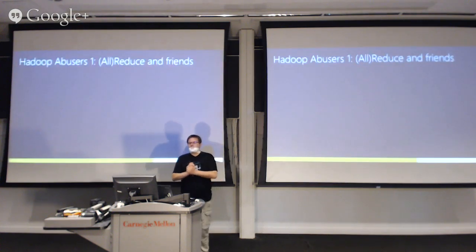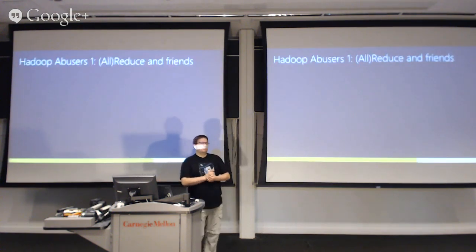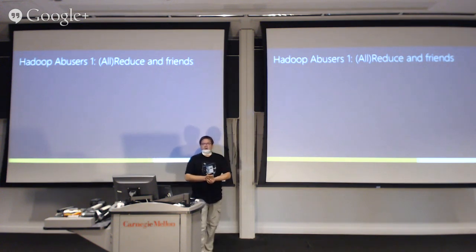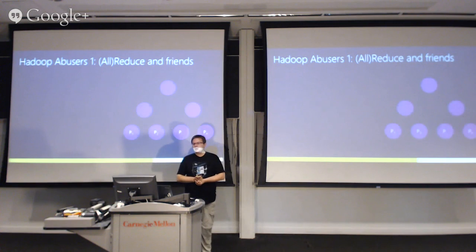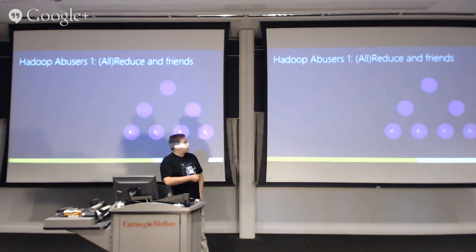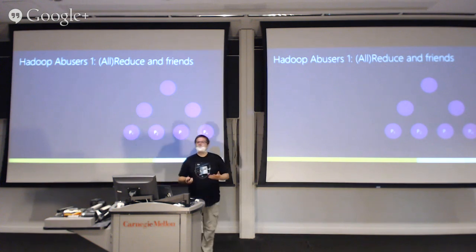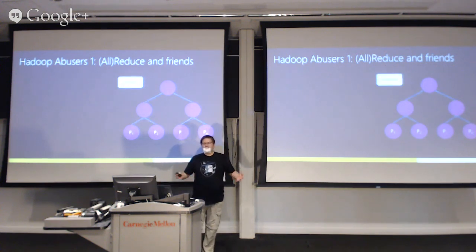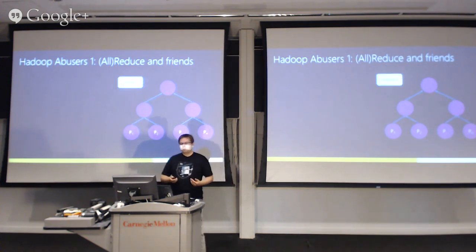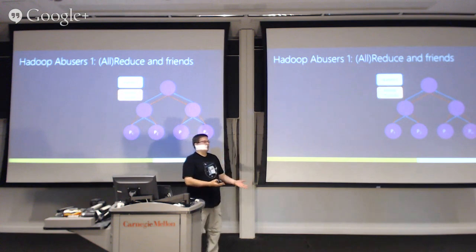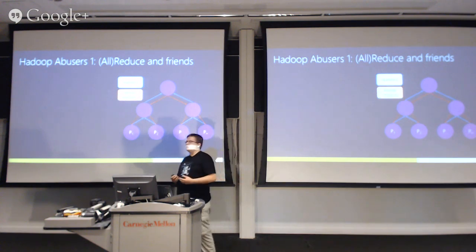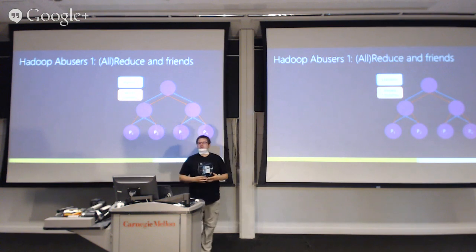So let's talk about one kind of Hadoop abuse that was super prevalent and is kind of in decline now because better opportunities are out there. Think about the situation where these P's are your data partitions, and then you have some additional computational nodes that you obtain. Then you send some statistics up that tree and provide new model updates down. Gradient descent would be a good example for an algorithm that you can implement in this way.